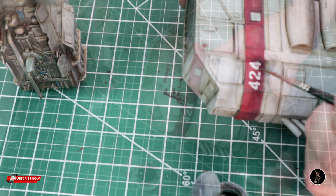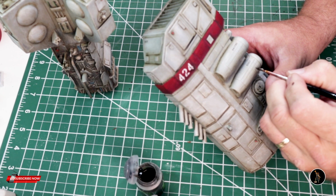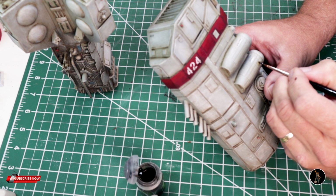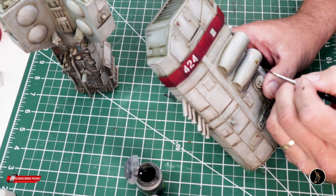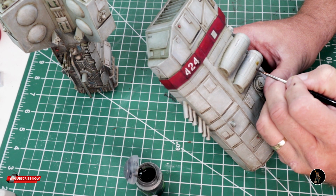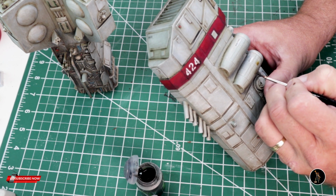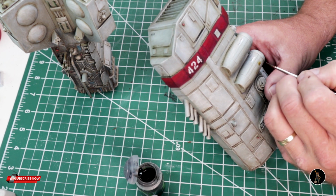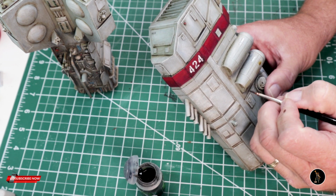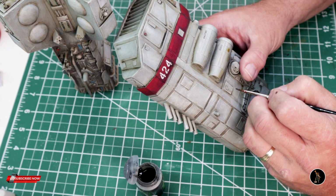red. This is Seraphim Sepia. One of the things I'm going to do with it is I'm just going to come through and kind of, well, I have too much paint on there, but I just want to darken up panels and do different things like that, just to give it some variation so it's just not all bland, so to speak. And then I will also use this to streak with.